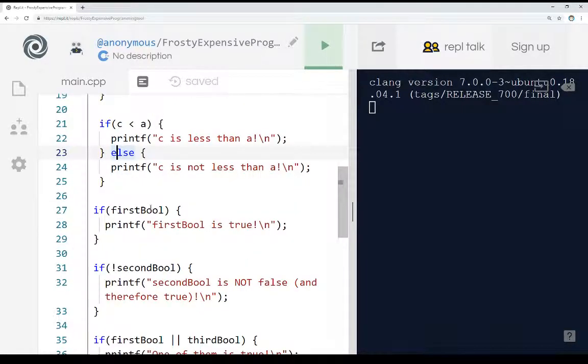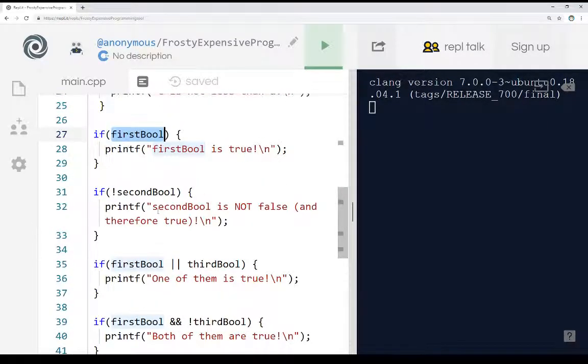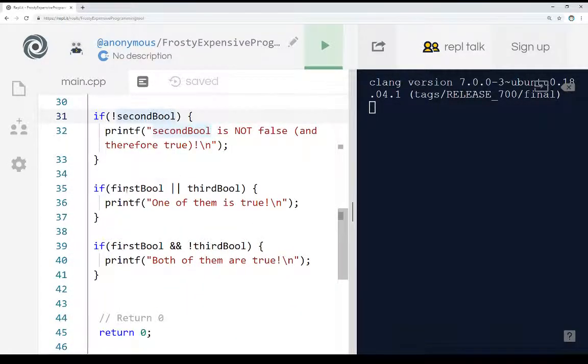We also talked about using the value of the variables using the data type of bool. That is, right here, this will be true because the value of the variable first bool is true. We also talked about negation. Not false is true and not true is false. We talked about combining them using or, where we're looking at two different expressions or two different values. Either this is true or this is true.